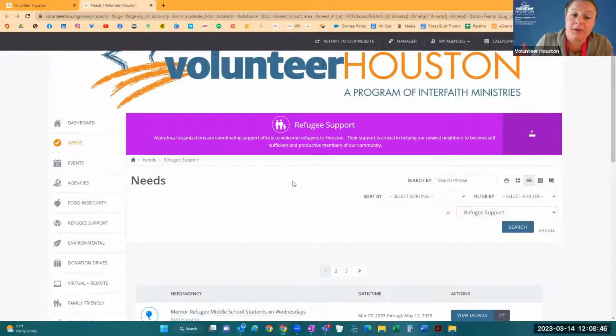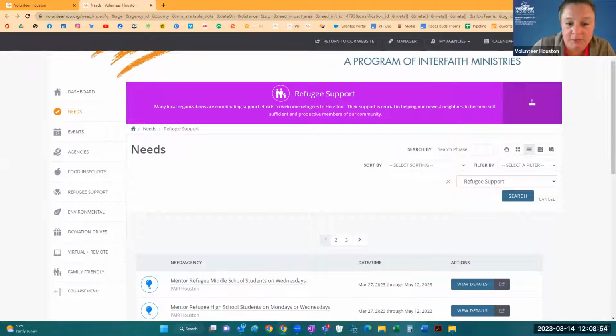So now let's talk about why you should take advantage of initiatives in the portal. In short, the needs that you tag with any initiative will get more exposure to volunteers who are searching for opportunities. So the Volunteer Houston or VH team will promote initiatives broadly via our 4 social media channels and by sending mass emails to our database of over 150,000 volunteers. In some cases, we also share those links to a specific VH portal initiative with local media to amplify the exposure that your needs that are posted in the portal have in the greater Houston region.